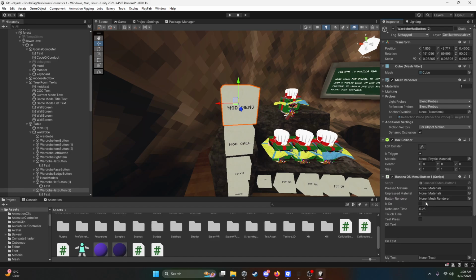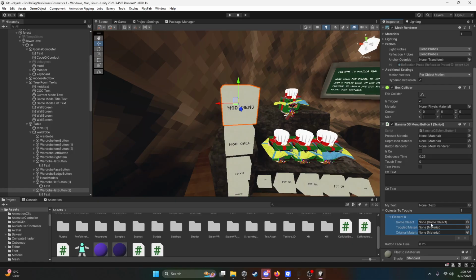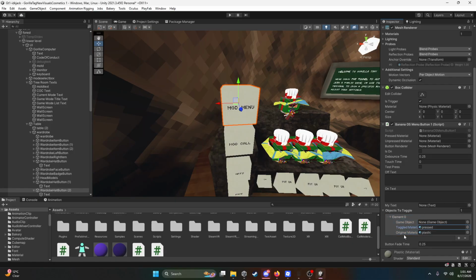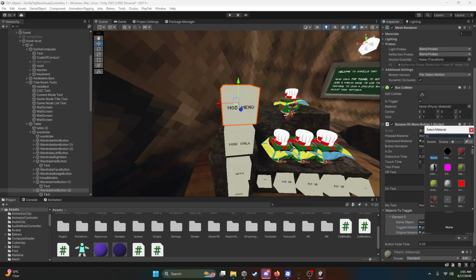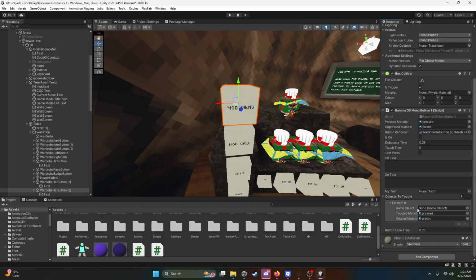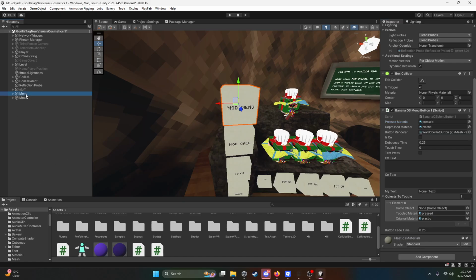You're gonna just put on Gorilla Banana OS menu button 1, toggle original, and then toggle original is that. Toggle pressed, unpressed is your material. Press is obviously pressed. And then button render in the hierarchy is the button. Then game objects, we need to make it the menu.